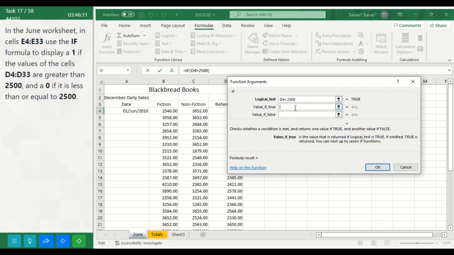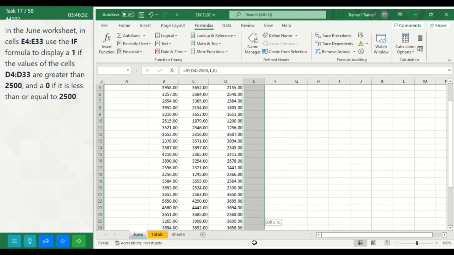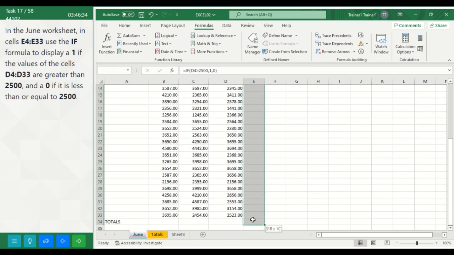So value if true, display 1, then otherwise 0. Okay, so select E4 down to E33.